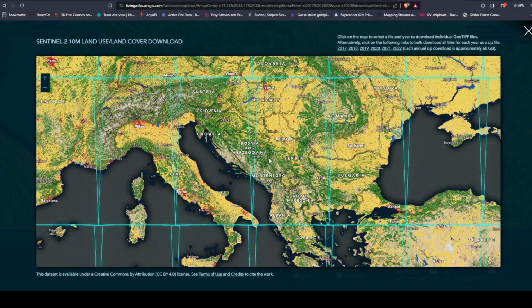So what we can do next is either click on the link. So for 2022, this is the data that we want, and then locally download, or we can go ahead and copy the link, which I'm gonna do. So I'm gonna copy the link for this tile and also the second tile as well. And then I'm gonna go into R and I'm gonna tell R to download these rasters to my working directory.